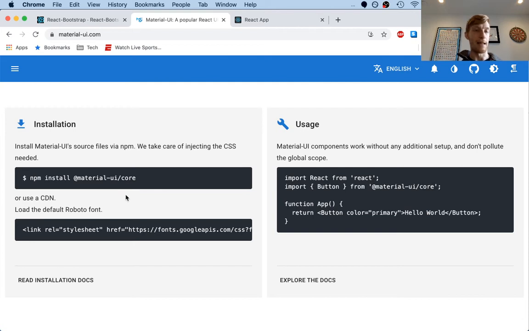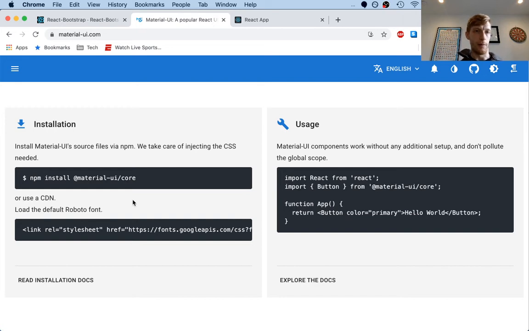Material UI is massive, so to install it, you actually only install part of the library, and there's a ton of additional, more niche components you probably don't need to start out with, that you can get with subsequent installs if you want something more specific.